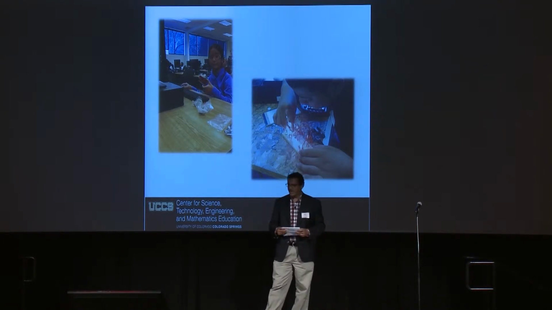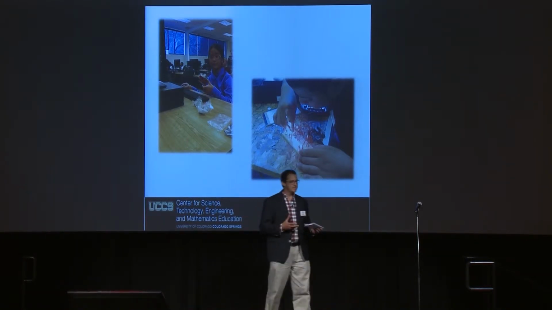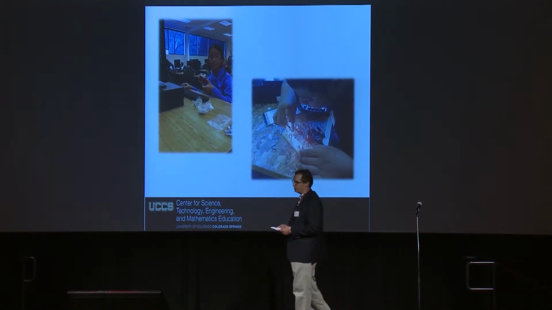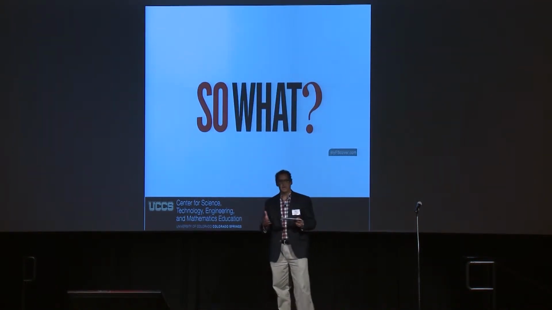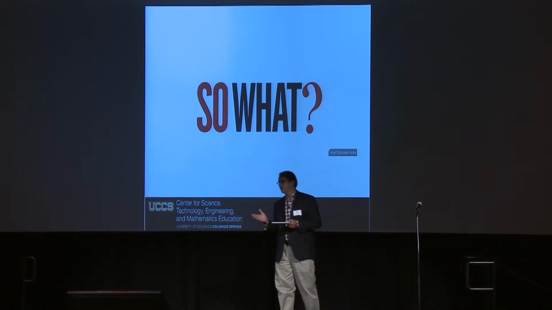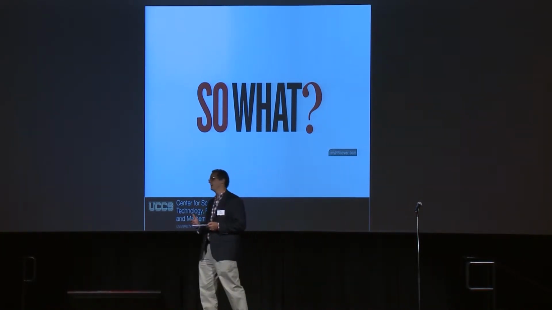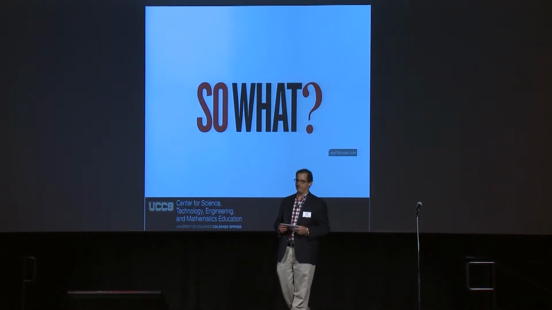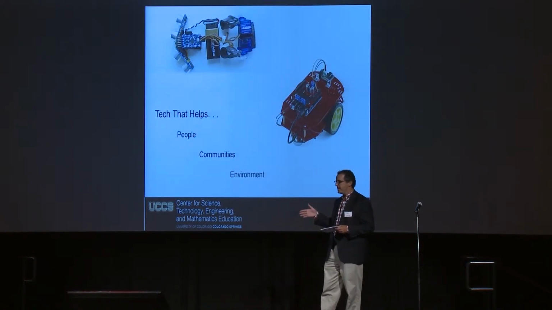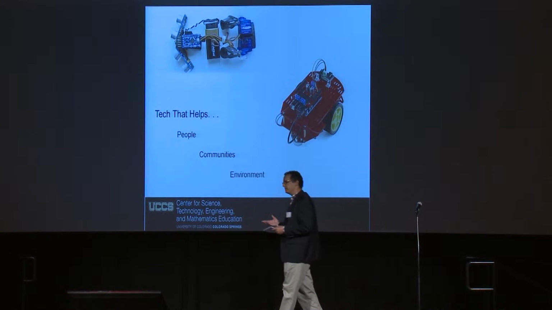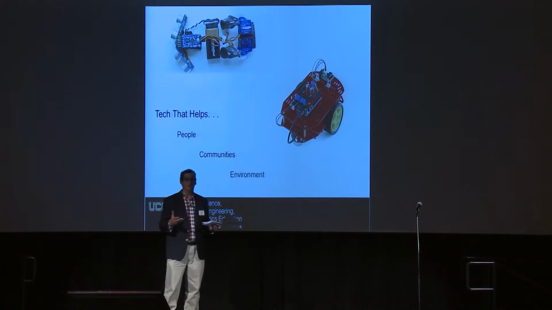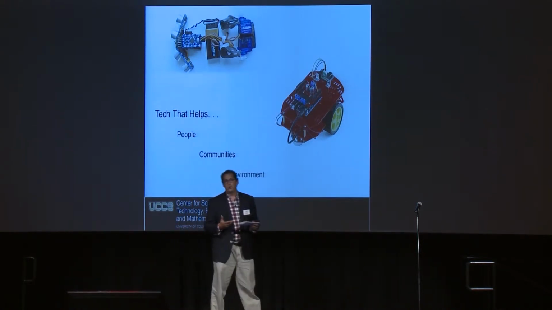So what I want to talk about is how we're using Arduino, what it is, and what we're seeing with the results. So, what is Arduino? It's basically, like I said, an open source microcontroller. Students can make something that interacts with its own environment. And the key piece that we're finding is that it answers the big question, so what? Students are always asking, what does this have to do with anything that I am interested in? And the way we're answering this so what question is by phrasing a question back to them, in the form of tech that helps. Can you make a device, a piece of technology that helps communities, helps people, or helps the environment?